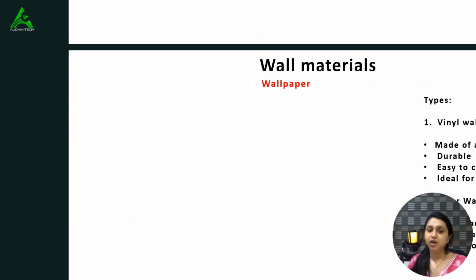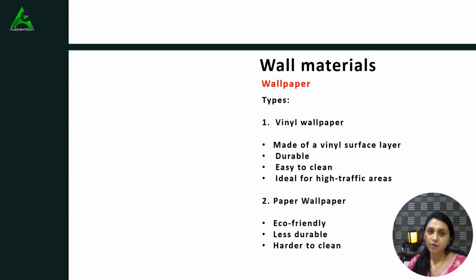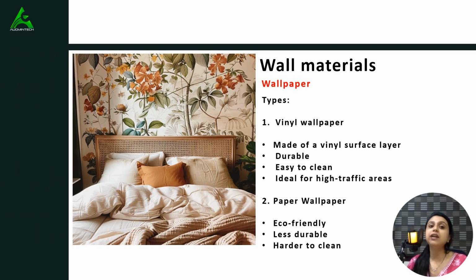The next material that we are going to talk about is wallpaper. Now, wallpaper, you all must have heard about or seen wallpapers many a time. But there are so many different variations of wallpaper available in the market, which you need to be aware of before you select a wallpaper for the space you are planning it for.